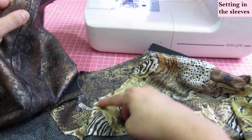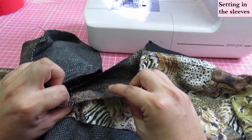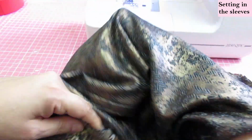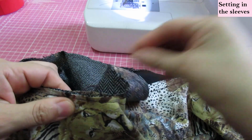And now we have a double notch here. I had to mark it on my stay because the original mark was on the main fabric, and here is the double notch that will match that double notch. So that means I put my sleeve in this way, not the other sleeve. So we will match that double notch to that double notch right there.